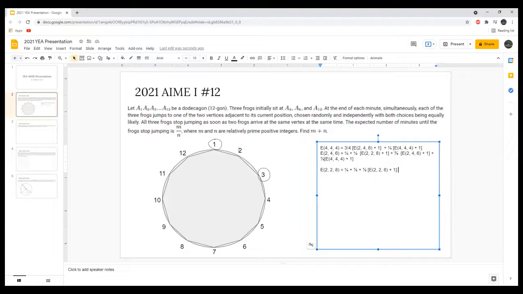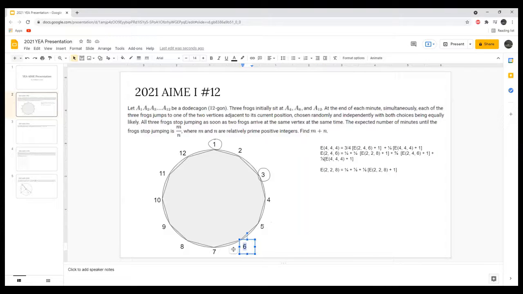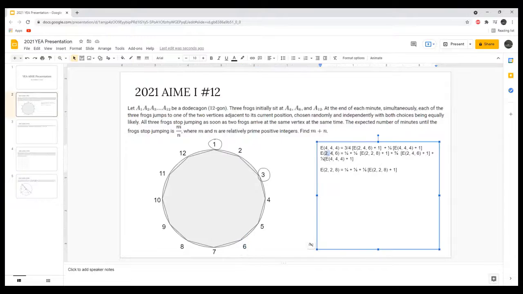So now let's consider frog 2 moving over to point 1. So our first case we consider is frog 4 moving over to point 3 here. Then there are two choices for the frog at point 6. If it moved over to 5, we have frogs at points 1, 3, and 5, and that is the original configuration 2, 2, 8. If the frog moved over to 7, we'd have the 2, 4, 6 configuration.